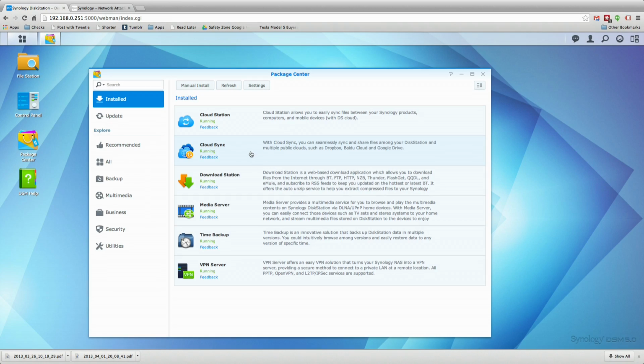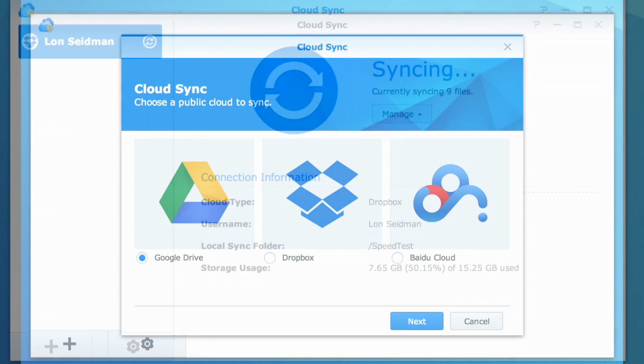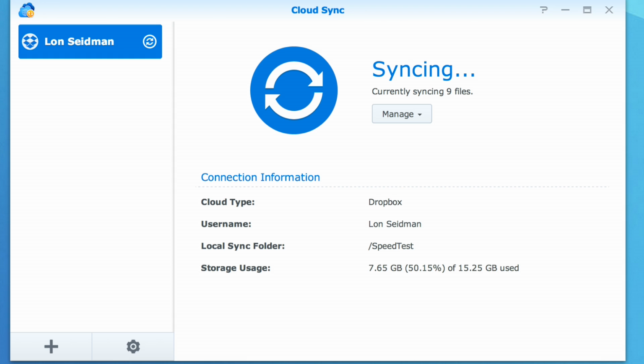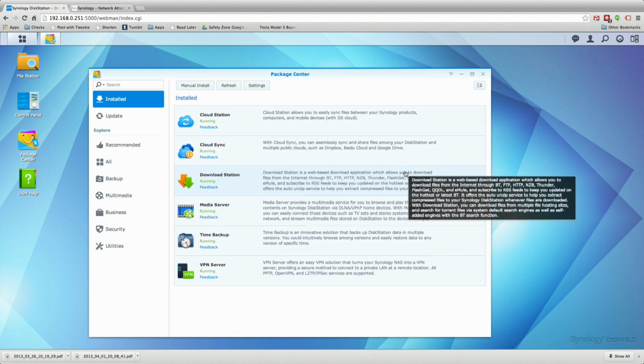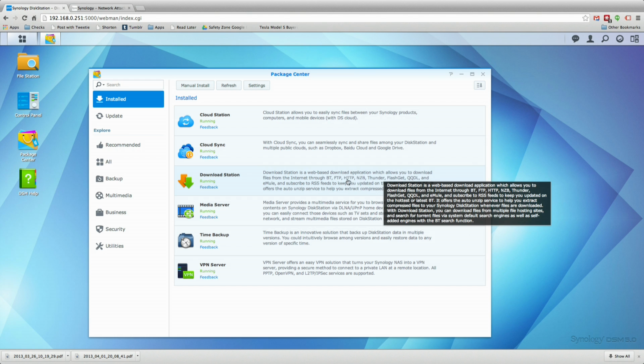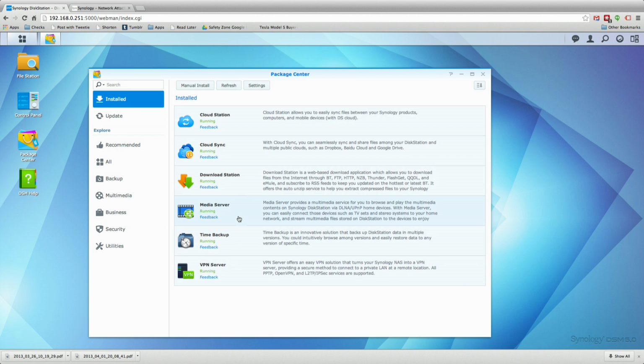Now, in addition to syncing to your own equipment, you can also send the files simultaneously to Dropbox and Google Drive through this app. So there's a lot of options for getting your files synced and off-site. You have a little Download Station here, which you can point all sorts of files at. Usenet, BitTorrent, FTP, you name it. You can download it through there. I think that's pretty neat. I haven't played with that yet. DLNA media server, which speaks for itself. A lot of the other drives have that.